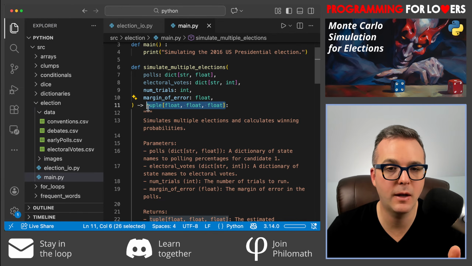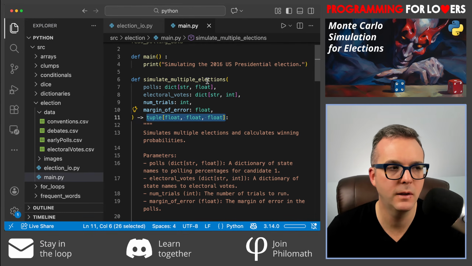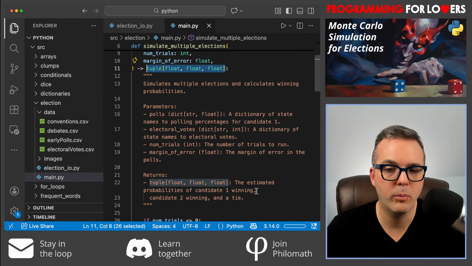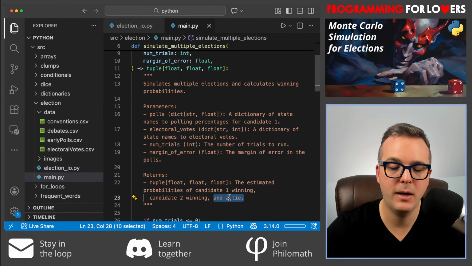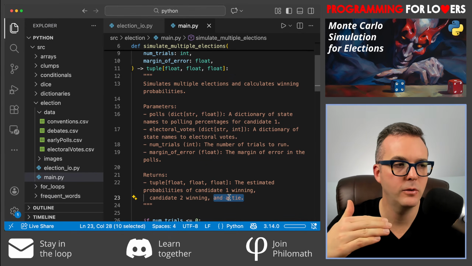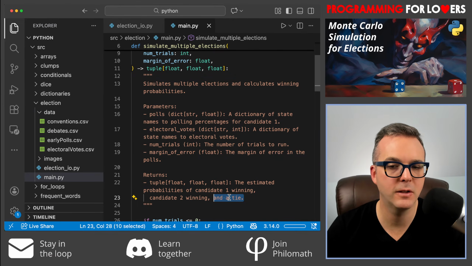And then as a result of this, I want to return a tuple of 3 things, which might confuse you because I'm going to simulate a lot of elections. You think, well, how many does candidate 1 win? And how many does candidate 2 win? But there's a third possibility. And the third possibility is, well, what are the probabilities of each of the 2 candidates winning? And what's the probability that there's going to be a tie? Meaning, how many of the simulations on average, when we average the total number of these by the total, how many of those result in a tie? And so what's the likelihood when we divide by the total number of simulations that a tie results?